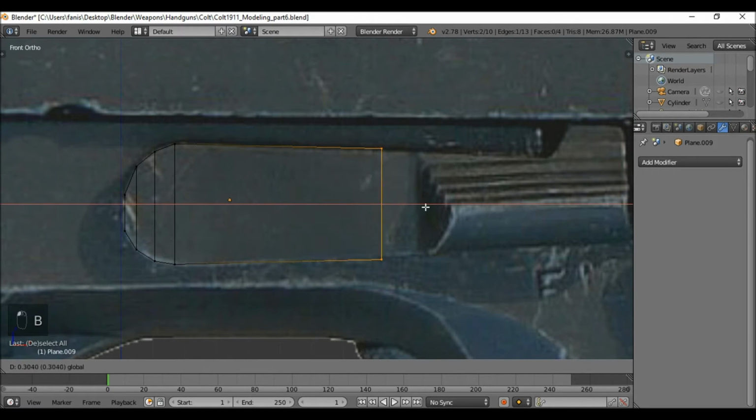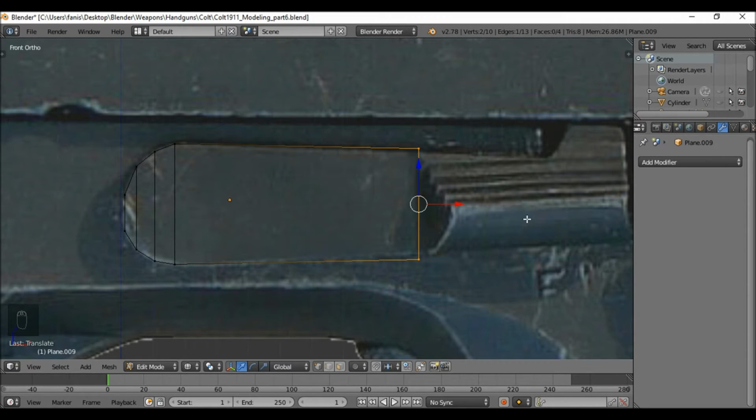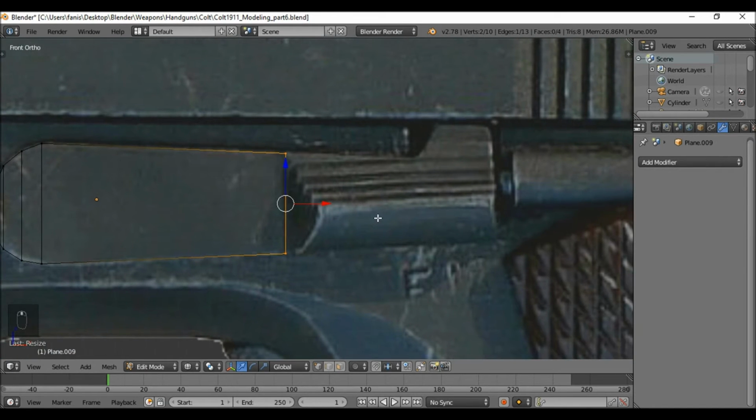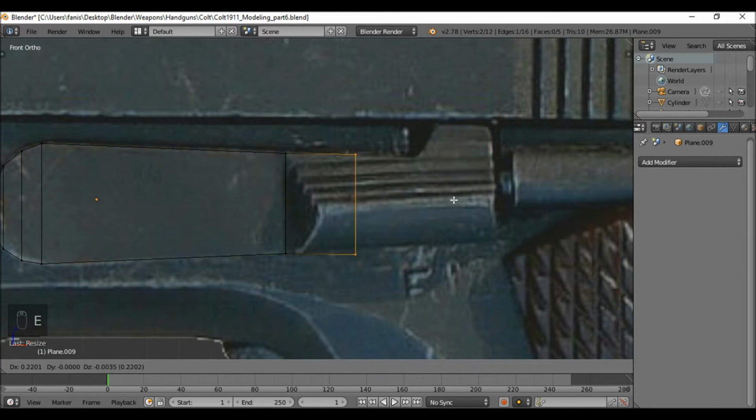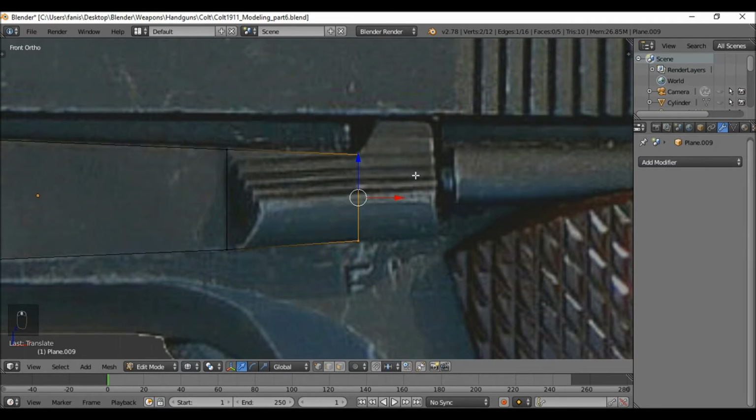Now go to the other side and move it here, scale it on the Z, extrude again along the x-axis, scale in the Z, and extrude once more until the end.